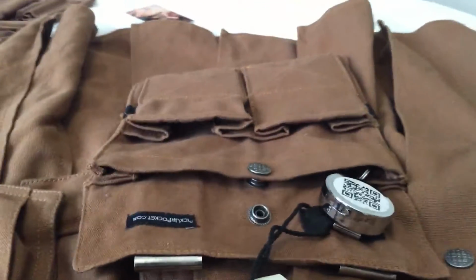Now, that being said, you pay extra for the pockets. Pockets range from like $25 or $30 up. I think I probably have a total of $100 in pockets here. If I had to pick two, I would go with, for sure, the party pocket. You gotta have it. Who cares about this thing?